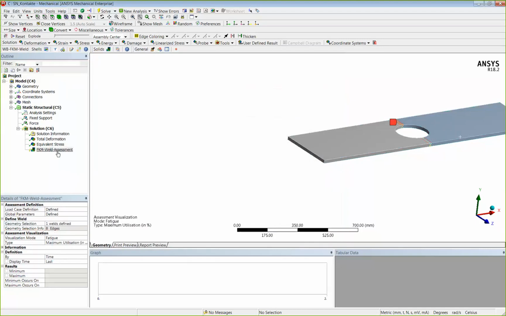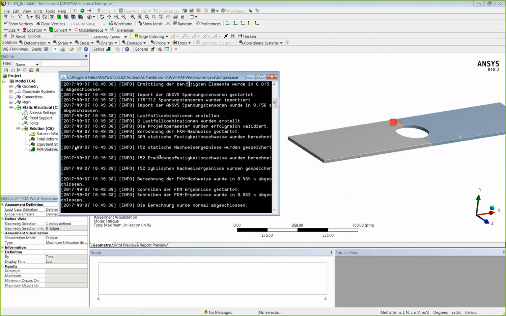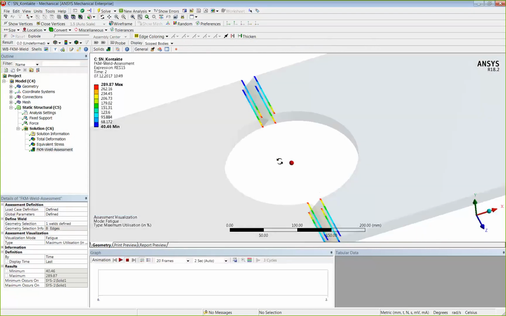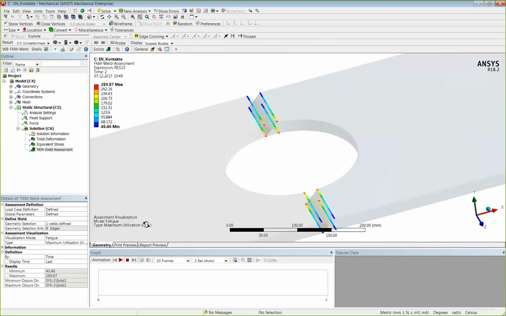And then I can now automatically generate the paths. So I just get my result. And now he will give me the results, the degree of utilization. In this case, I was a little bit too optimistic. So I'm right above where I want it to be. I want to have no more than a degree of utilization of 100%. I'm now at 300%. So this part won't make it.